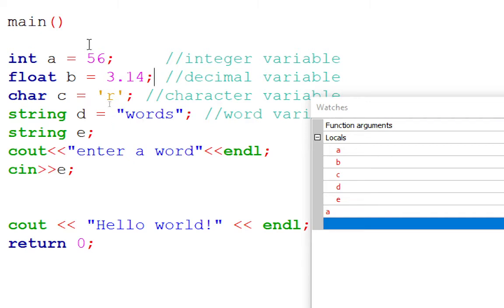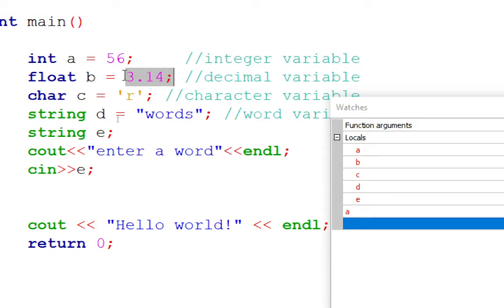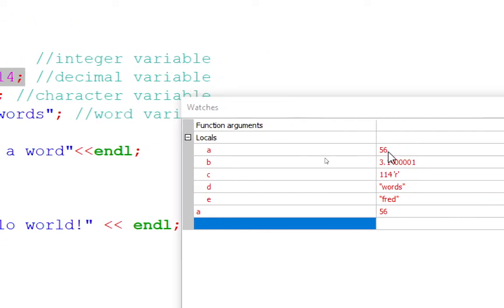Well, the computer is really good at changing integer numbers into ones and zeros, through this binary system, but it's not as good at converting decimal numbers to ones and zeros because of this decimal. So what happened is it tries its best to convert it to ones and zeros, and then when it converts it back, there's a little bit of precision loss there. And look, we're off by 1/100th of a thousandth of a digit, but that could be important in banking or something like that, right? So the computer is not entirely accurate at converting decimal numbers into binary.